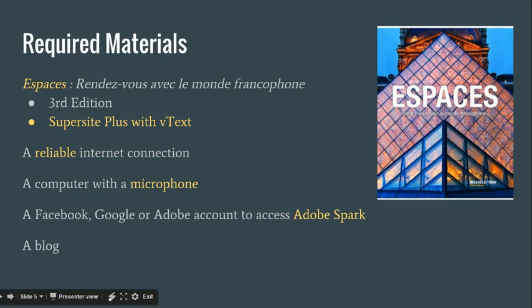And we're going to be using Adobe Spark to make animated presentations. So you need a Facebook, a Google, or an Adobe account in order to access that service, but they're all completely free. You'll also need a blog. If you already have a blog and you don't mind sharing it with your classmates, you're good to go. If you'd like to create one, use Blogger or WordPress. They're completely free, and they're some of the most accessible and usable ones out there.